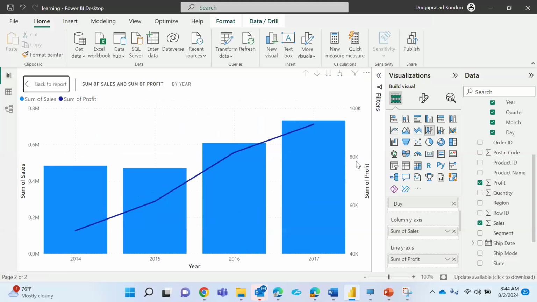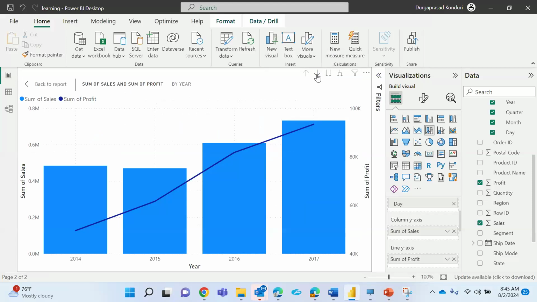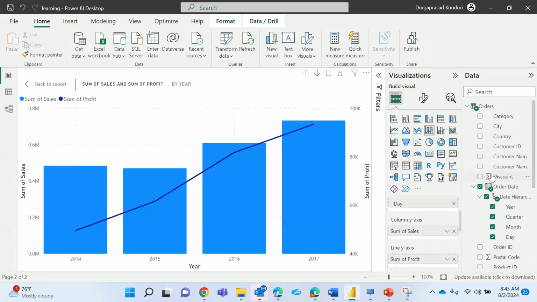Are you able to see the y-axis? This is different from this one, right? This is in thousands and this is in millions. And here there is something known as drill down. If you click over here, I want to use drill down. Why?